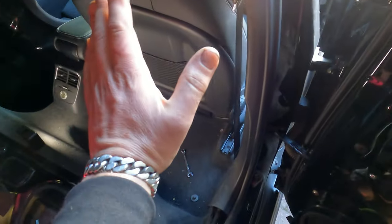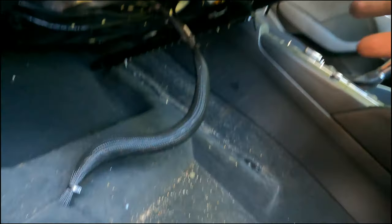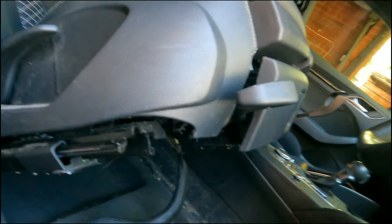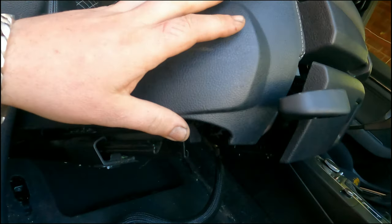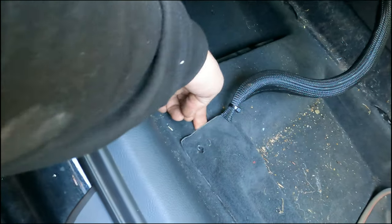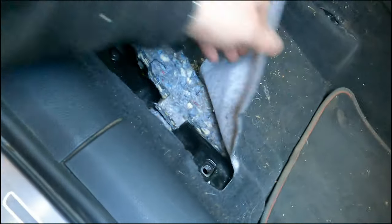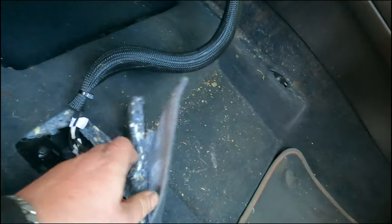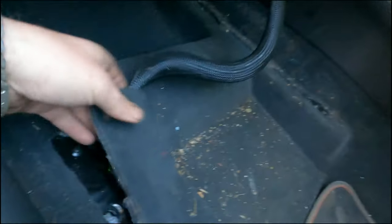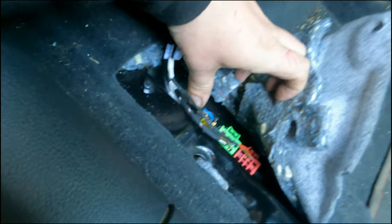Because once we remove both of those, what we can do is just, so here's the seat. Oh, not too bad. It might want to come on you depending on the angle, so do be careful. But basically then underneath you've got this little trap here. And yes, I know my car is dirty, but now you can start to understand why I never cared much about the interior. But anyway, so here you go.